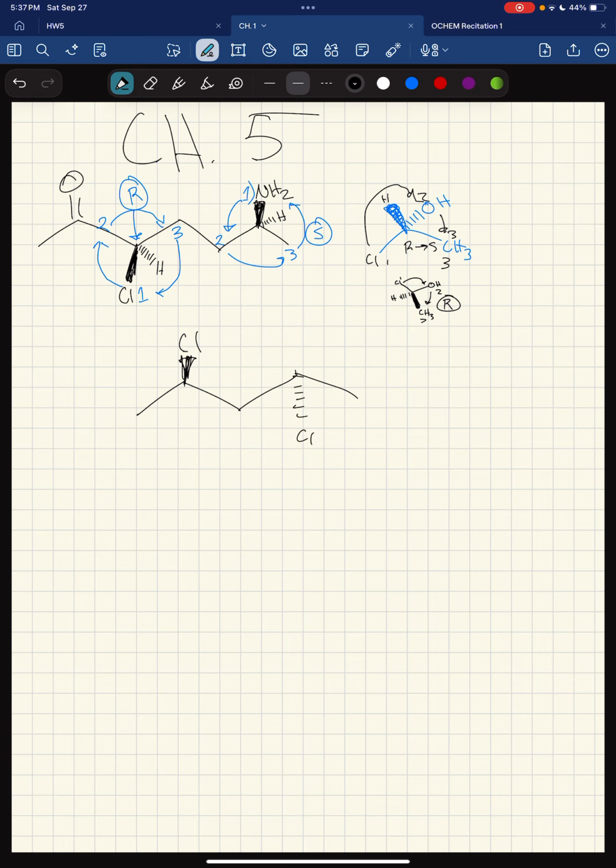So if you look at this molecule, it does look like it has symmetry. This one's an easy one. But basically you want to make sure that no matter how you rotate everything around the sigma bonds, you just want to rotate it every direction. And if there's any plane of symmetry in any conformation, then it's going to be a meso compound. So you can kind of do a dash.